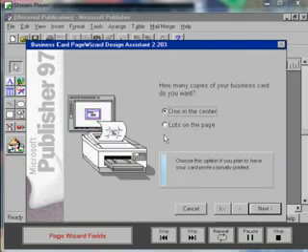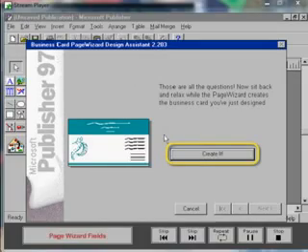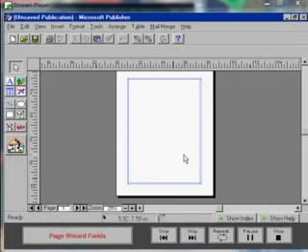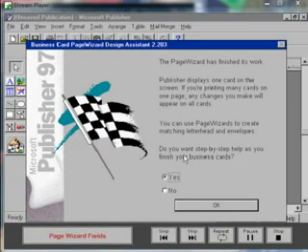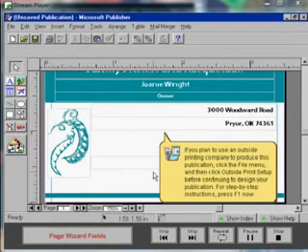The assistant asks us how many copies of the business card we want. One in the center is selected, so we press Enter. These are all the questions, so we click on Create It. Publisher takes a moment to create the publication, and when it is finished, the PageWizard lets us know. For step-by-step instructions, we can click Yes. But since we do not want any, we click No. Then click on OK. The business card takes the entire screen.